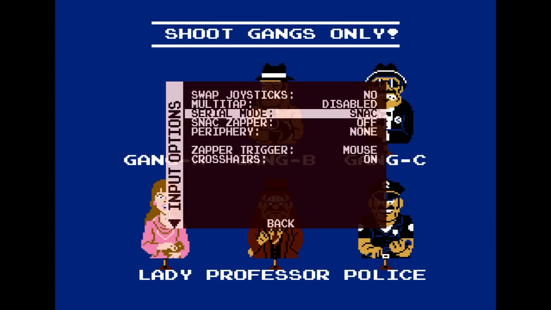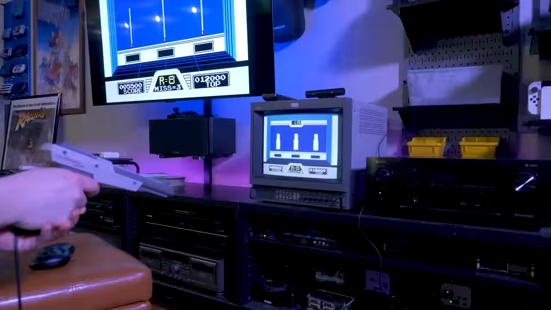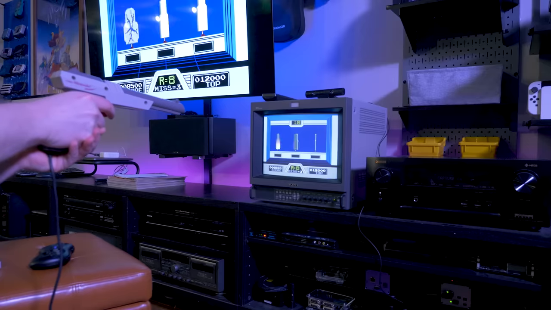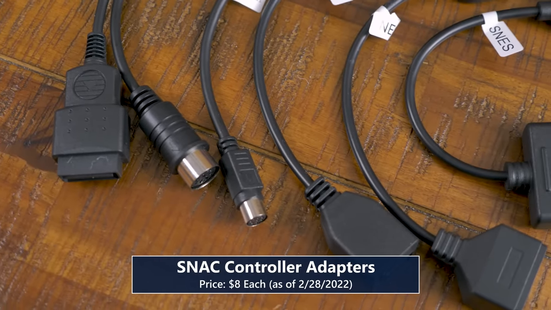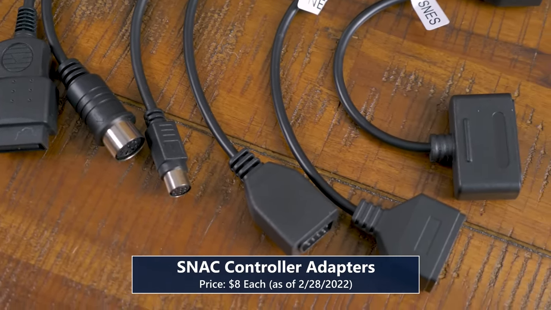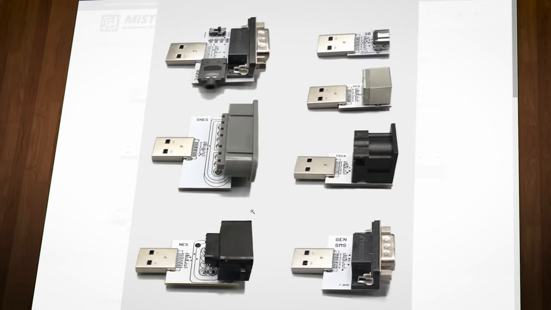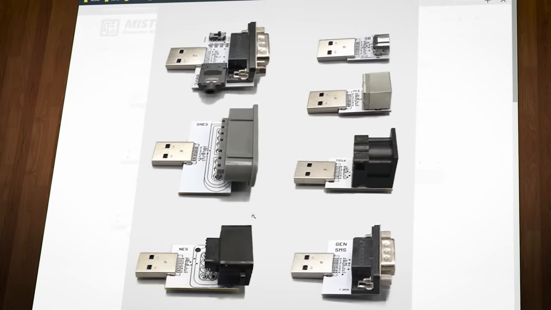Once connected, by activating SNAC under serial mode in the input options menu, you can now use each console's light guns when playing on a CRT television. The pigtails are sold separately and are offered for a variety of consoles, so just get the ones that you think that you'll need. Of course, there's also all-in-one SNAC adapters if you only need one specific type.